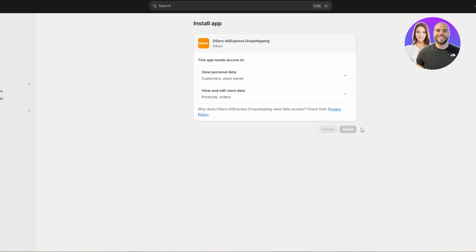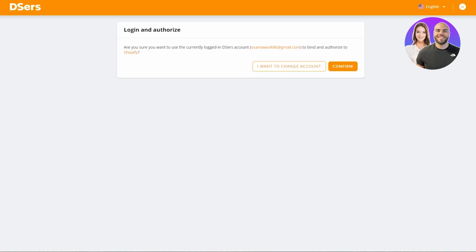But yeah, you're just simply going to go ahead and install the application over here. Give it a couple of seconds to set everything up. And we're also going to log in to our AliExpress account at the same time. And over here, if you already have an account, they're going to ask, are you sure you want to log in to the account that you're already logged into? If so, just simply click on yes. If not, you can click on I want to change my account, right? It depends on you. So I'm going to click on continue because it's right here.